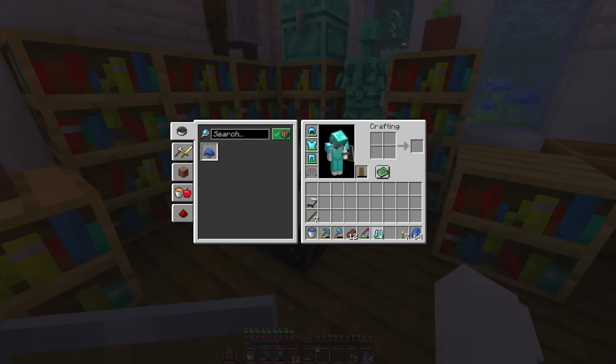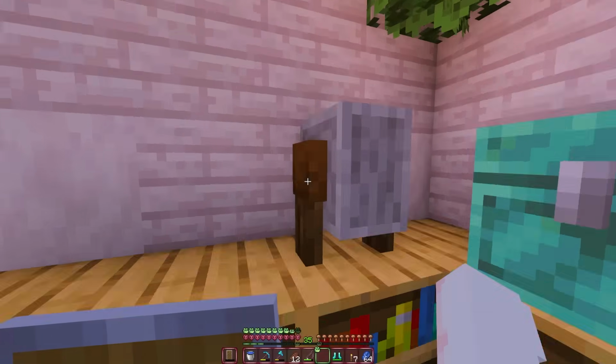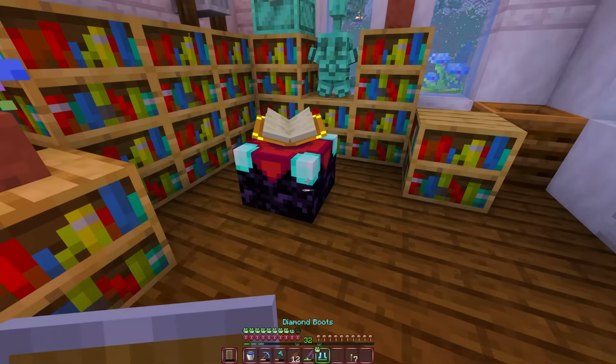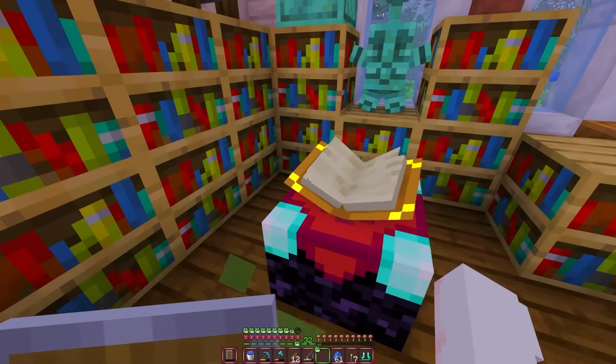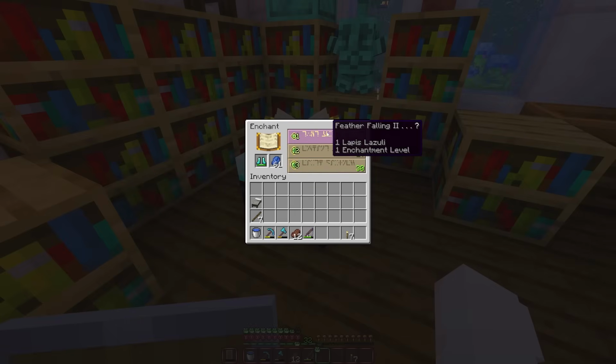Now our armor is already enchanted because I bought it from the villagers, but luckily we can just grind stone off the enchantments and then we can put it in the table and see what we're gonna get. I was hoping for something a little bit better than that. Let's go ahead and try again. We've got another chance. Unbreaking 3. Feather falling 2. Oh, I feel like we can do better than that though.